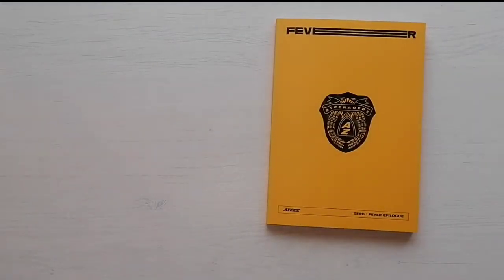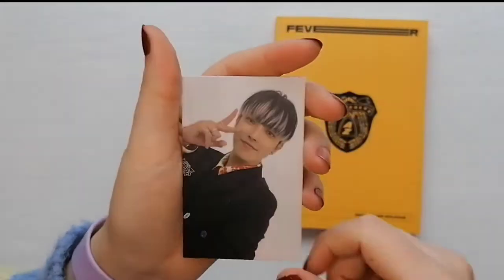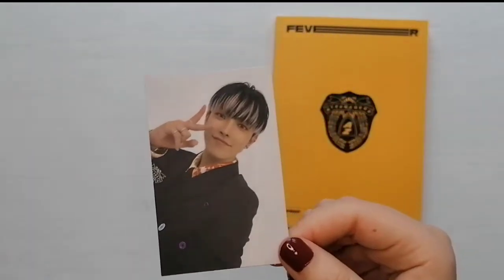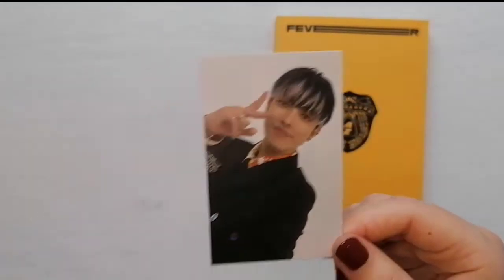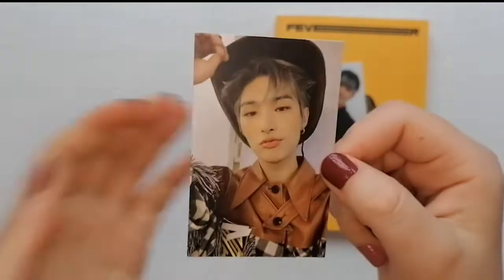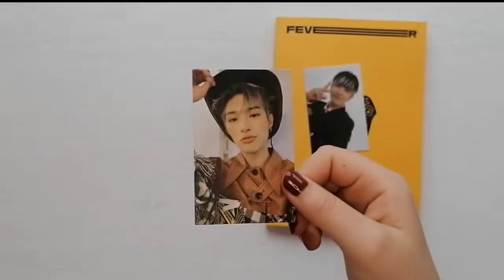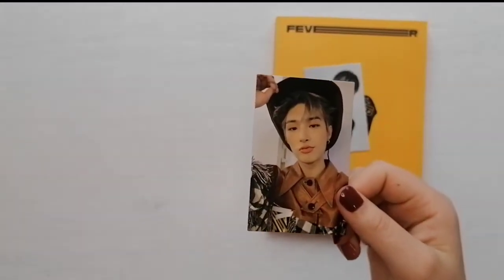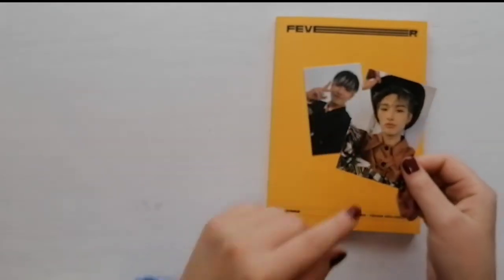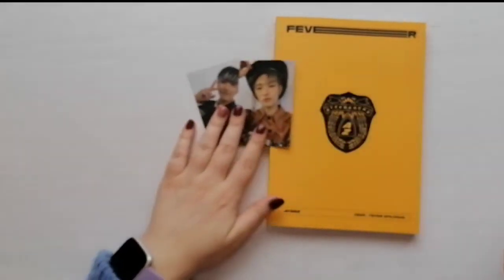Okay, we're gonna do the one with the name on the back first because I already read it. It's Hongjoong. Oh, it's such a cute Hongjoong card. It's very pretty. And then this card. Who are you? It's me. Hi, Mingi! Oh, I'm happy to have you here. Have I pulled Mingi before? I do have some of his older cards, so I must have pulled him at some point.